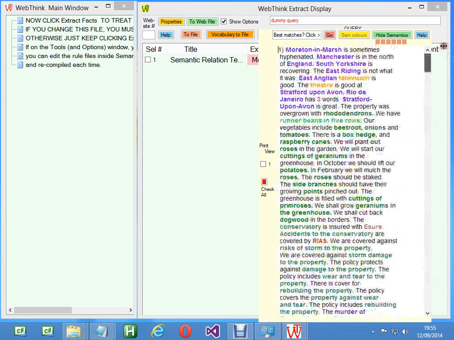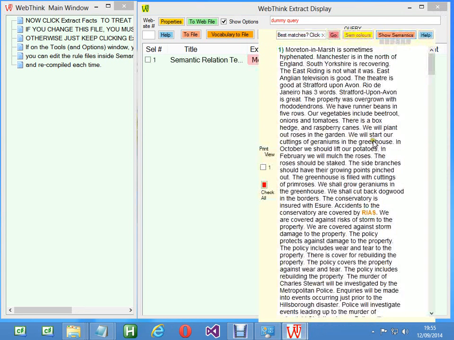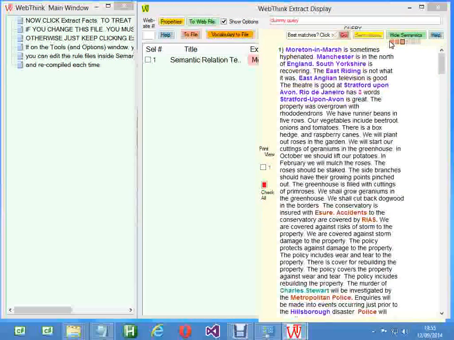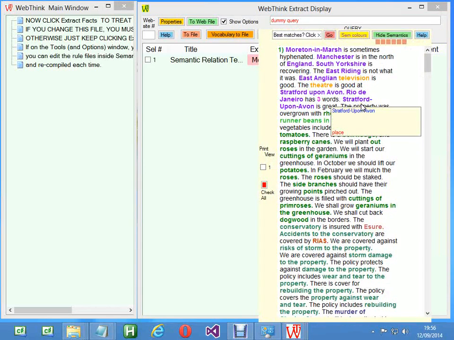I could just mention here, this applies to going to websites, it applies to this test as well. We can hide semantics, we just see it in black and white. We can go for gradations of colouring, depending upon the weighting of the semantics. If it's a very strong weighting, it'll be coloured, and otherwise it won't be coloured. So if people get put off by the massive colour, then that's one way to reduce that. Let me close that down.